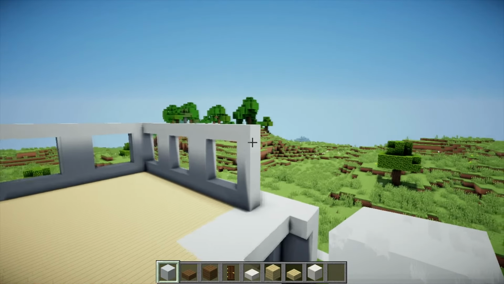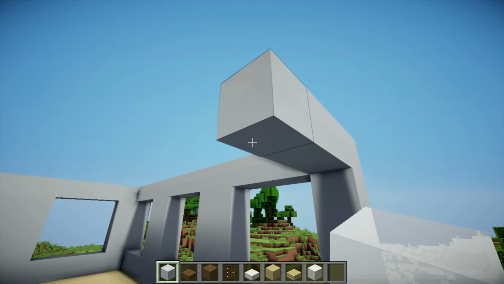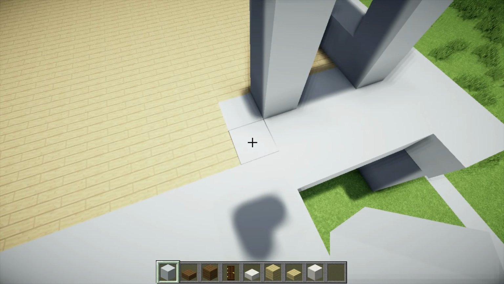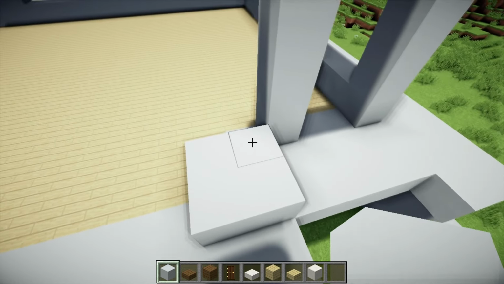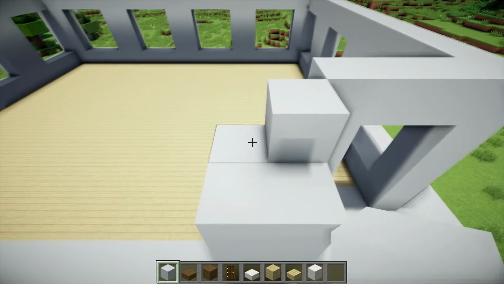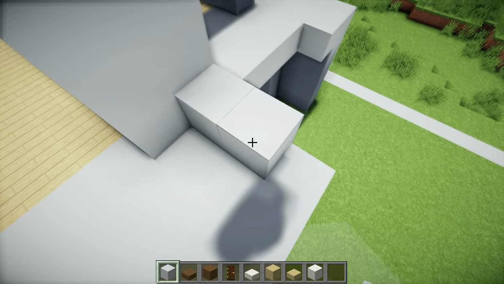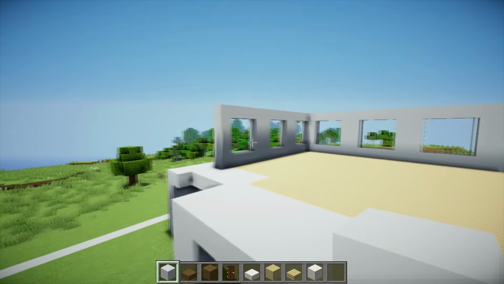At the front from the top right block, we place 3 more white concrete blocks. Connect the last one to the floor. Now we count one diagonally to the left backwards and create a 2x2, 5 high concrete pillar. From the bottom right corner of this pillar, we create a 3 long and 2 blocks high white concrete wall towards the front of the house. Repeat these steps at the left side.